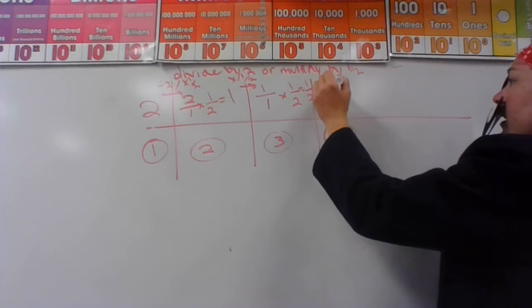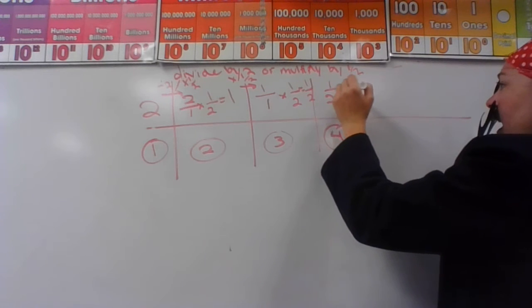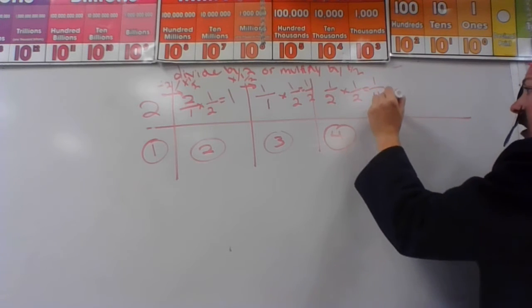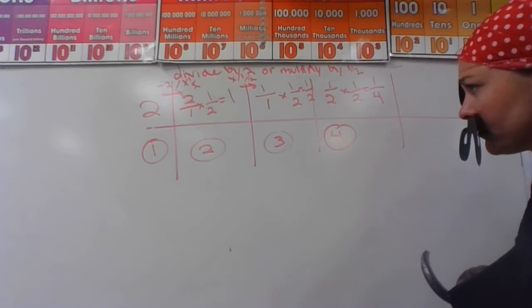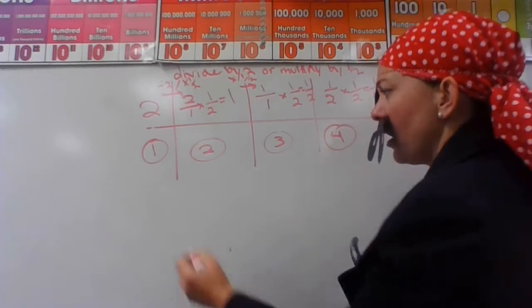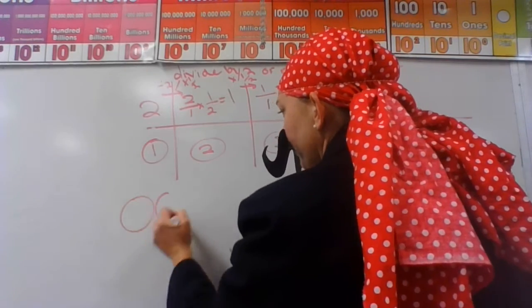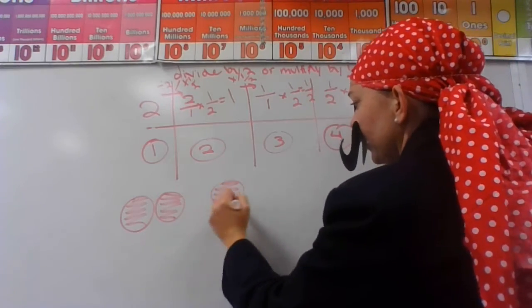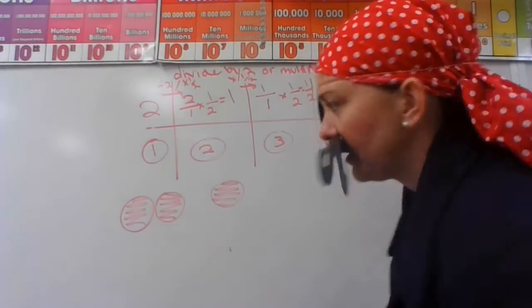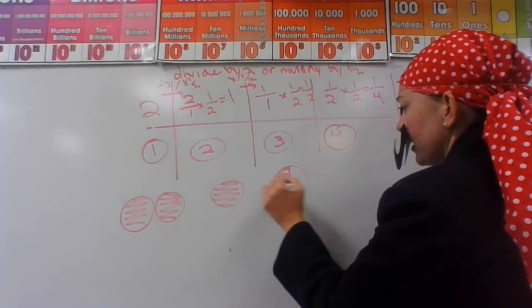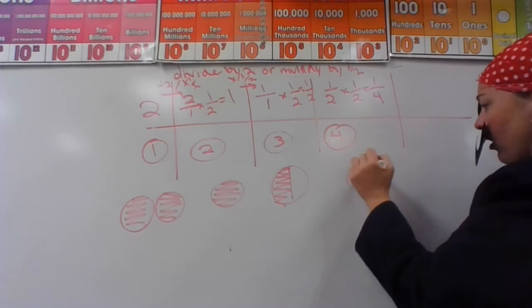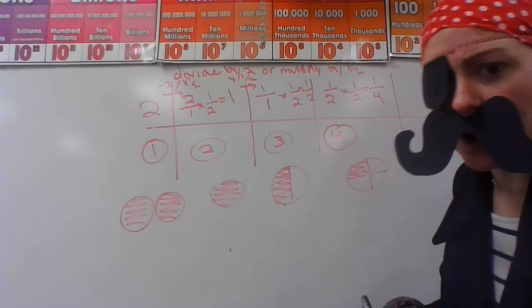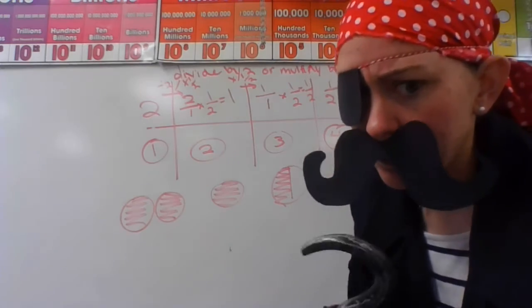Our fourth term, one-half times one-half. One times one is one, two times two is four, it's a fourth. We can keep drawing pictures of this to show what's going on. First, I'd have two full circles shaded in. Then I'd have one circle shaded in, it's half of two. Then I'd have half of a circle shaded in. Then I'd have a quarter of a circle shaded in. Notice it's getting smaller by halves each time. Multiplying by a half is like dividing by two.